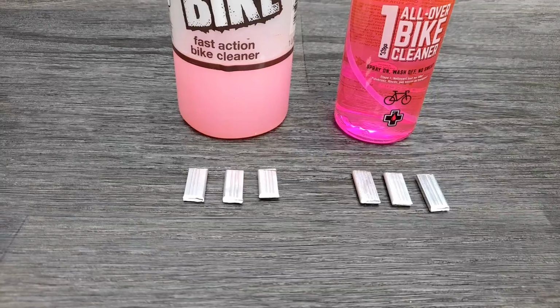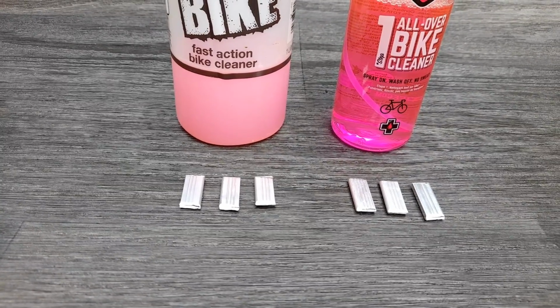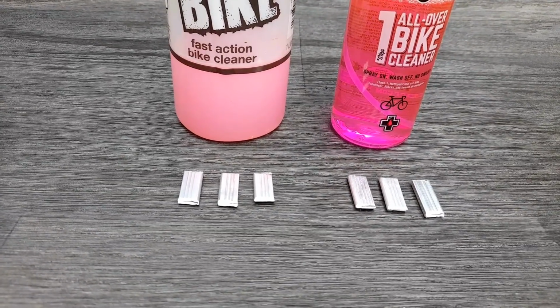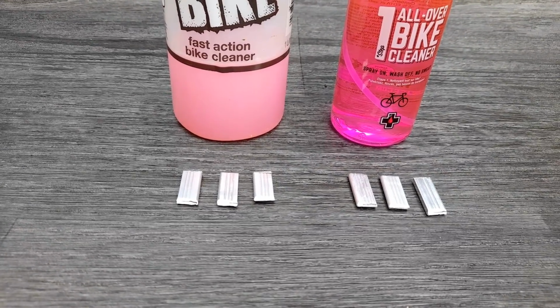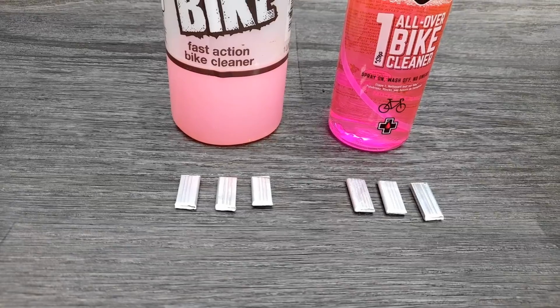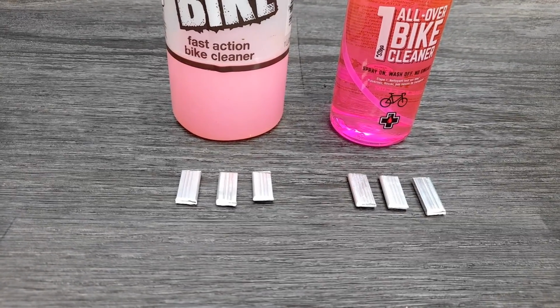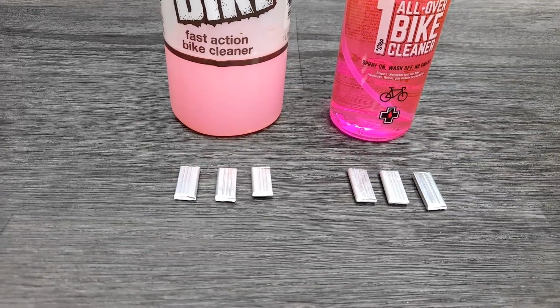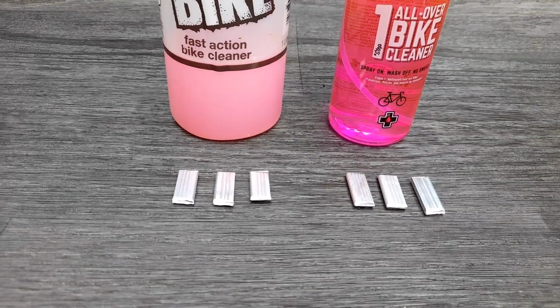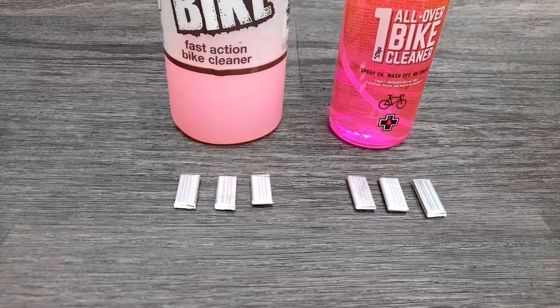Now, is this just scaremongering by the big brand? Today I'm going to find out, and I'm going to recreate that exact same experiment. I've got a couple of tumblers here. I've got 3 pieces of aluminium to go into each, and we're going to time them over the 5 and 10 minutes, and then I'll come back tomorrow after 24 hours and see what the final piece turns out like.